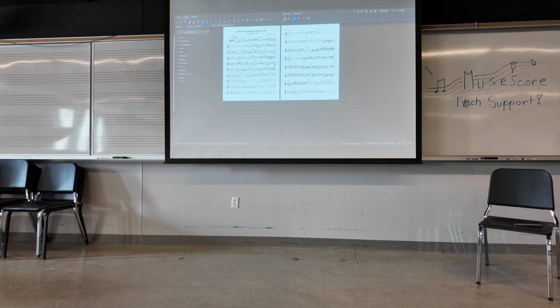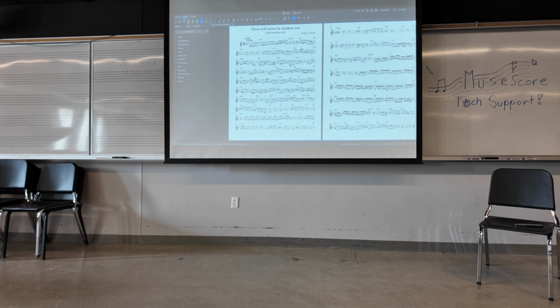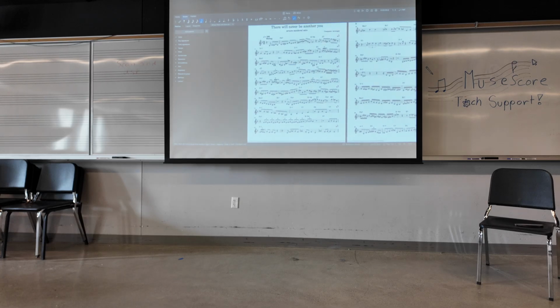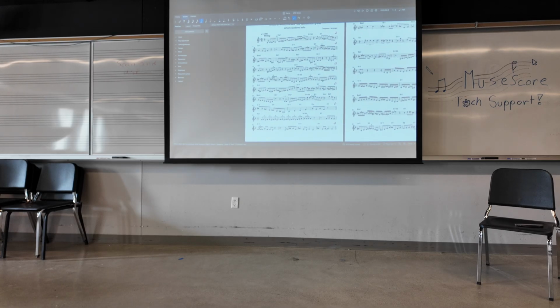Here is a transcription that I did a while back for solo trumpet. You'll notice over the top, instead of Roman numerals, I've written chord symbols. There is a shortcut for this, and it's very useful, especially if you're writing lead sheets, doing your own part writing, or writing for a combo. Keyboard harmony, yes.